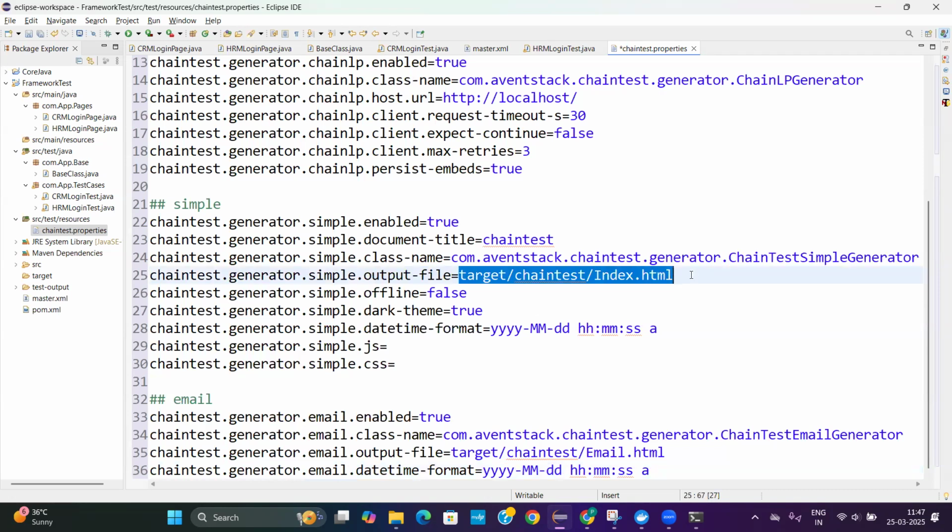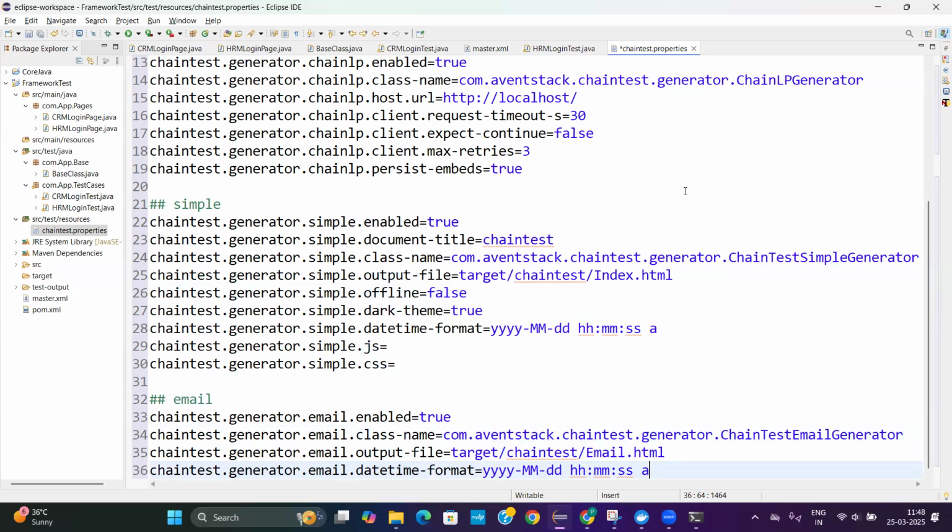No problem. But yes, every time whenever we execute a Maven project, target will be refreshed, right? So just to create a project report in the target folder, that is the path which is already given. So I'm using the same path. No need to update anything, right? And two reports you will be getting in your project, and complete project status you can track through the ChainLP dashboard. Got it? So only one step you need to do for the project. No need to write any automation script or any logic. Just take the property file, add it in your project directory under src test resources.